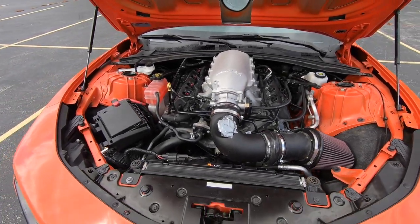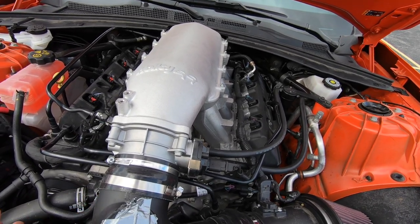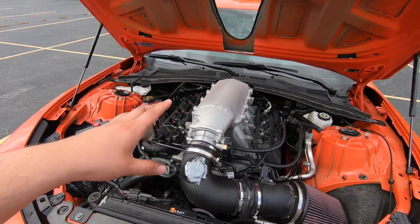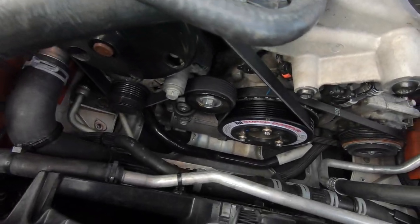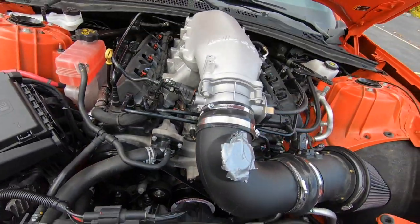Like I said, under here, not the cleanest. I got a new tube coming in because there was a sound tube here. I ended up deleting that. So as you can see, we added the ported Holley high rim. We added the catch can. We added the ATI underdrive pulley down there, 10%.